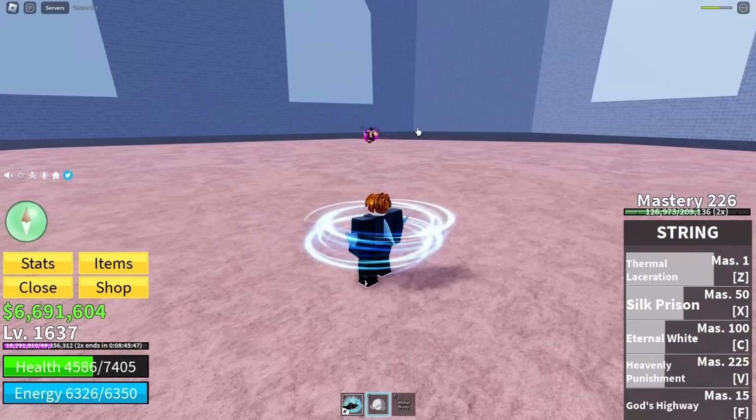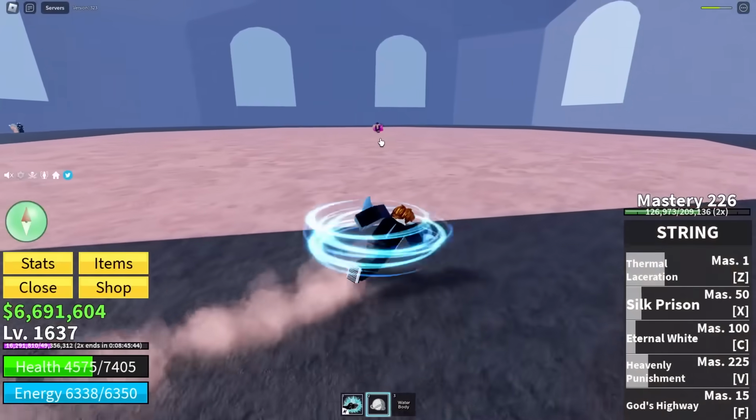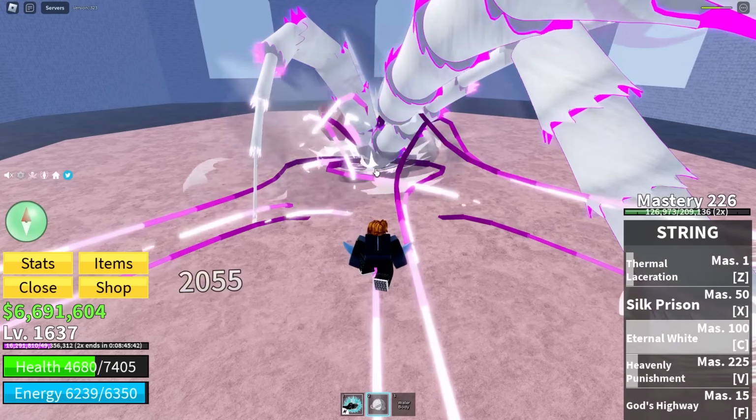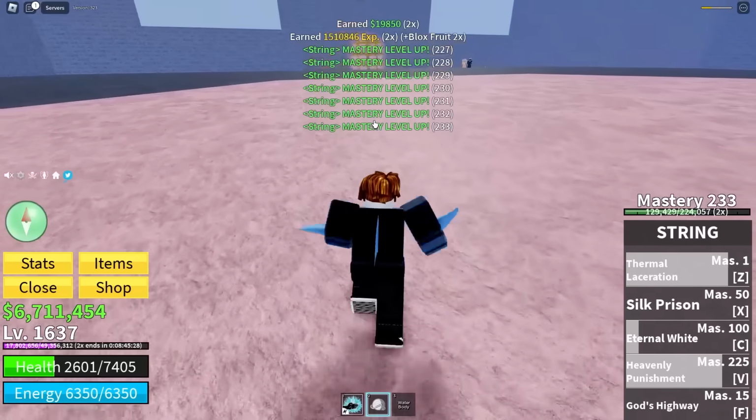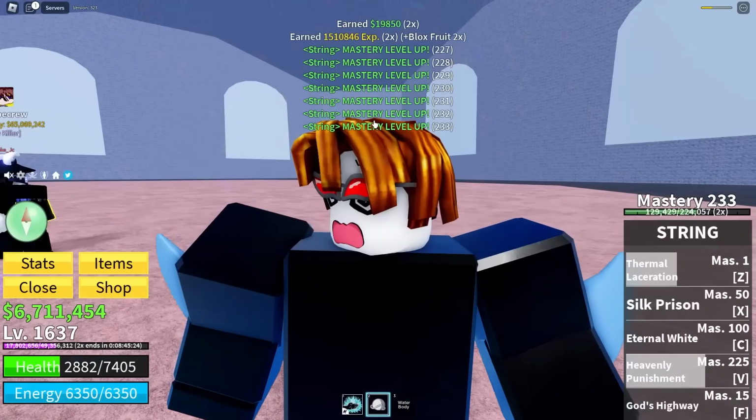Thermal laceration did nothing to me. I'm not even worried. Wow, that did such little damage. Take this. Eternal White. Look at the damage. It's getting kind of close. It's psych destroyed. I am now Doflamingo.